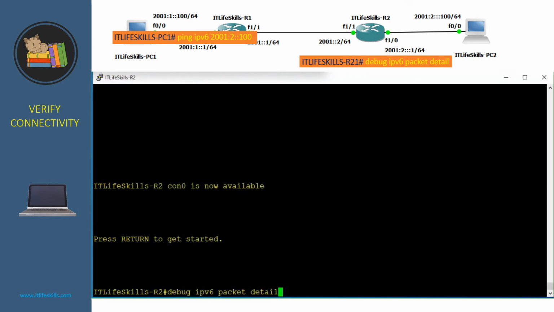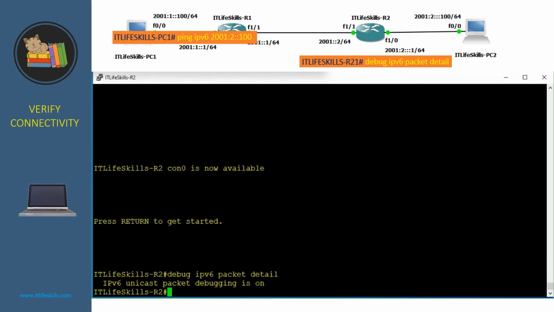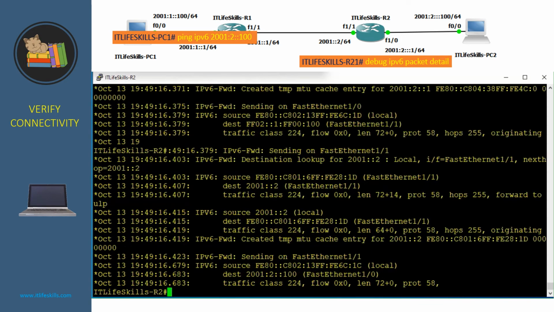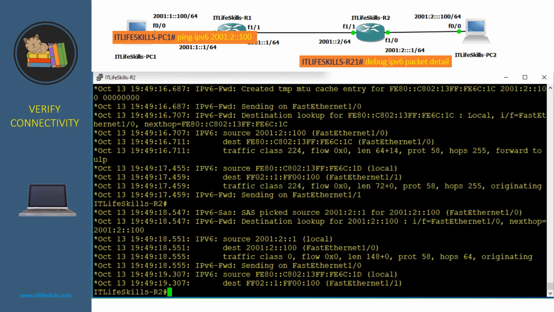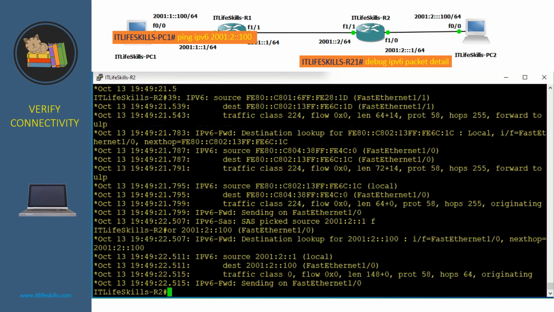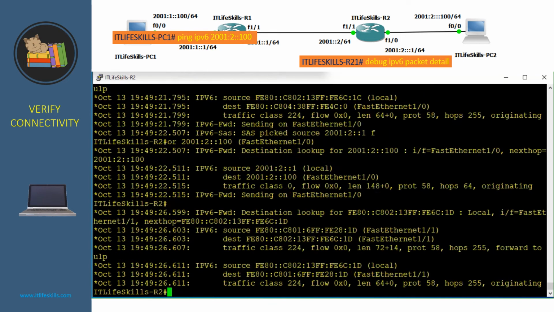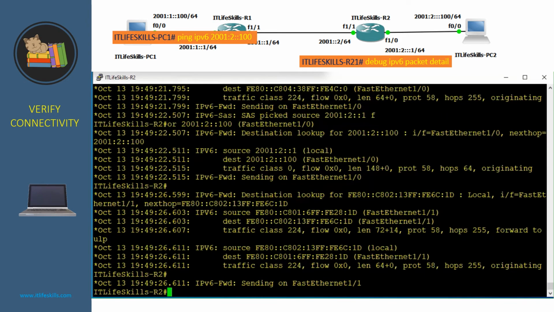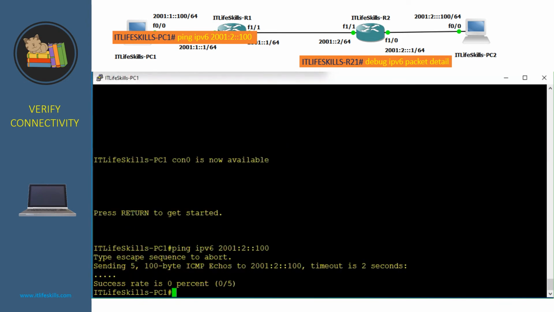Now we're gonna go to IT Life Skills Router 2 and enable the IPv6 packet detail. And you can see it's going. And now let's get back to PC1 to see what happened. And as you can see, the success rate is 0%.